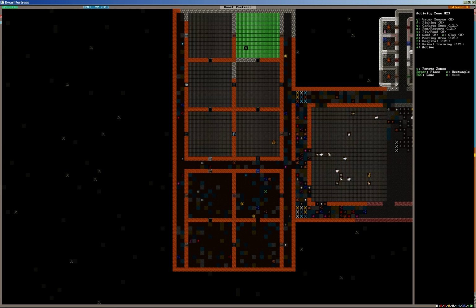So let's go to this one. I need to see that I've set them all up for pen and pasture. Yes, I have. So who goes where? We are going to remove everything that is pastured. And actually, we can search for peahens. So the peahens will go into this one. See if we have one more. Done.